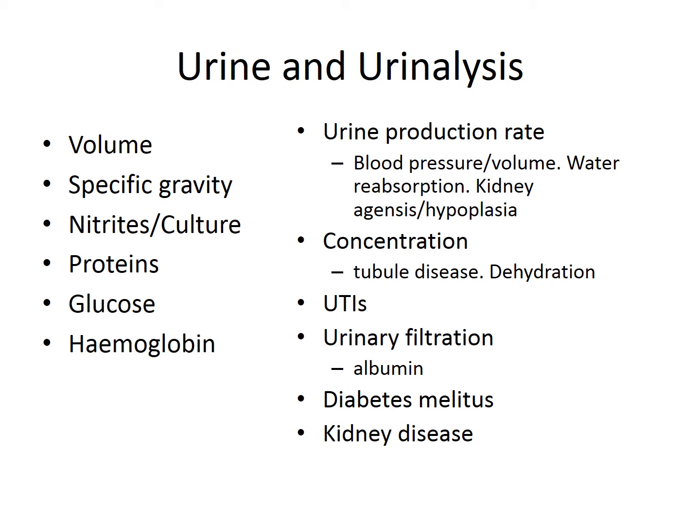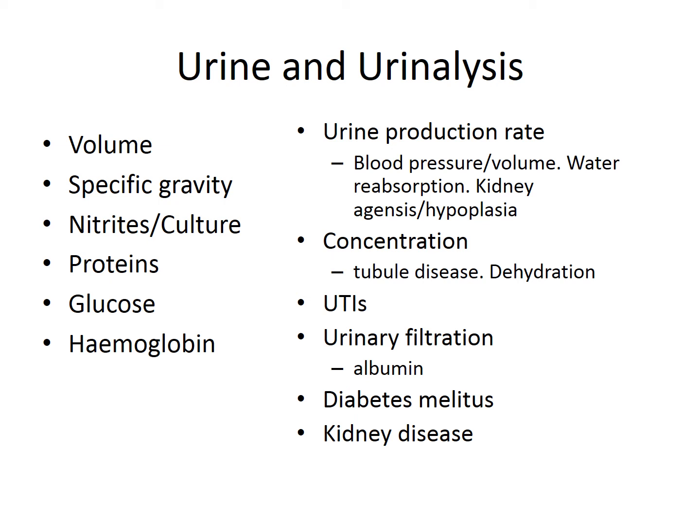And if there's blood in the urine, that would indicate a problem in the region of the glomerulus, so that those endothelial cells with their little fenestrae are not able to hold back the red blood cells and the platelets, and they're leaking through into the glomerular filtrate, and that would indicate kidney disease. There are many other things that can be analysed in urine as well, but this is just a sample of some of them.